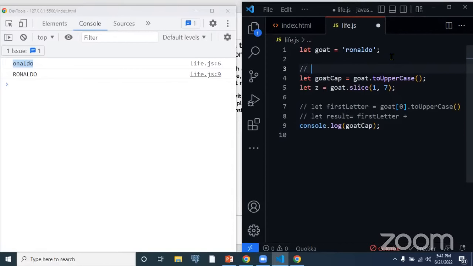So you can write a note here. I can say, I will come back to this. JavaScript will not execute anything after this double slash. So this one will not run.